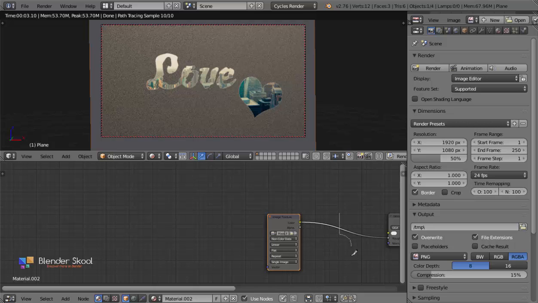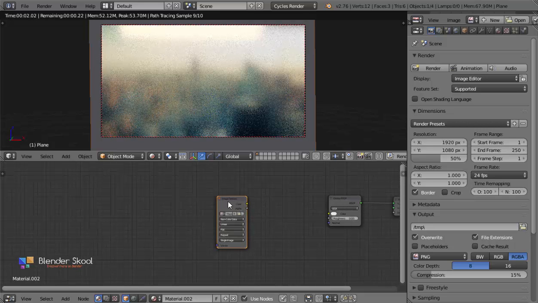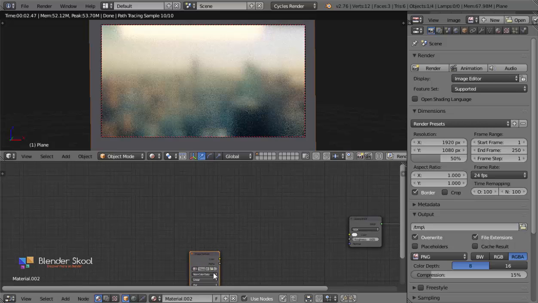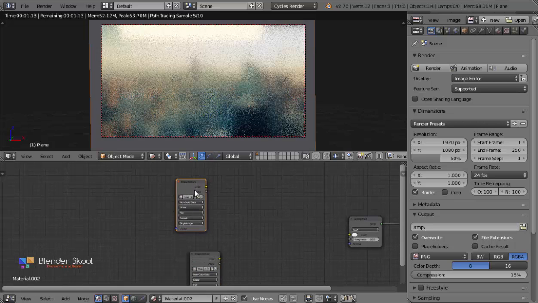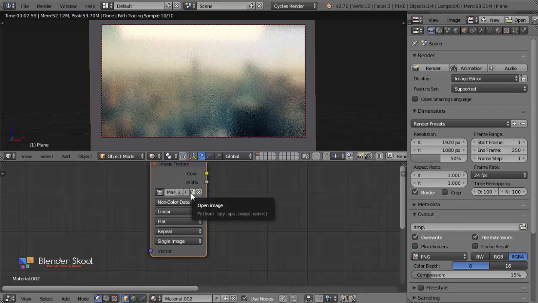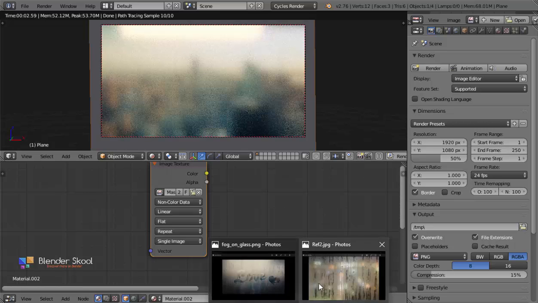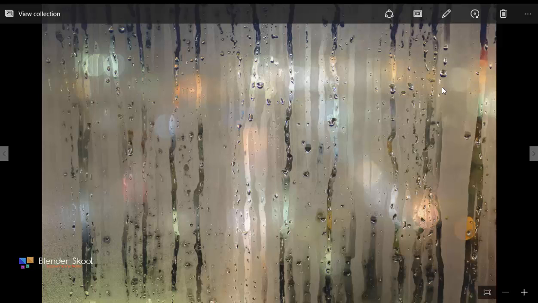So now remove this connection from the image texture node, and we're just going to place it away for now. Now I'm going to press Shift D to duplicate this node, and then we're going to load in a texture which is going to act as those lines which appear on the surface of the glass after rain. If I show you a reference image, as you can see, the fog is there, but after rain some water droplets have created these lines on the surface of the glass, and this is important. If we don't add this, it's going to look as if it's some frosted piece of glass, and it's not going to look good, because nature is very random, and it should look random.